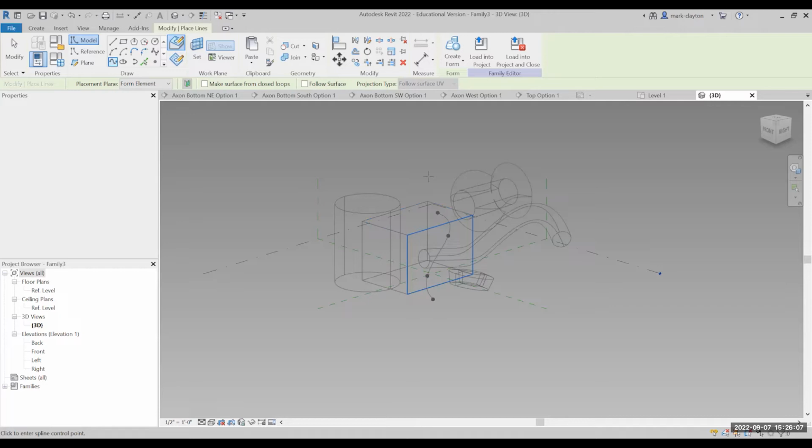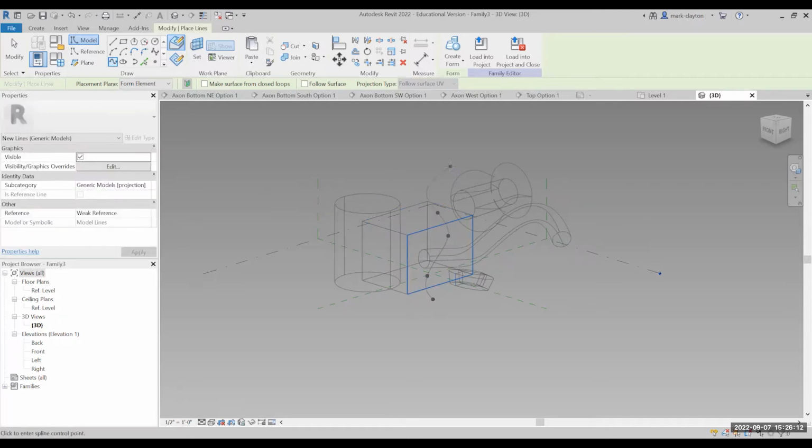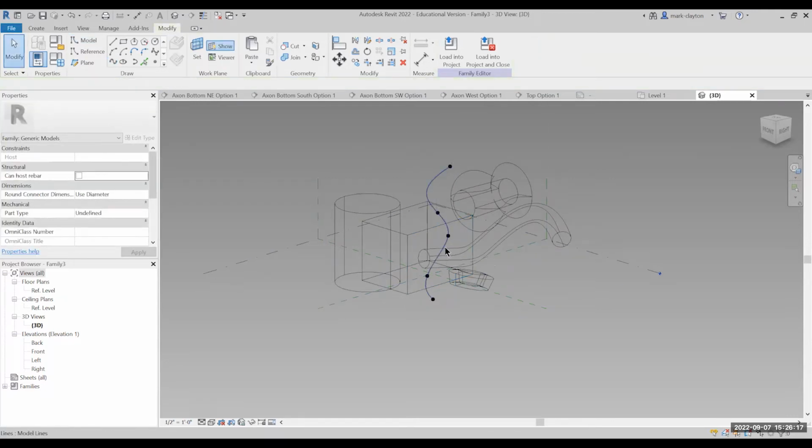I don't know. That one may have ended up on the top surface because it highlighted that. Yeah, we were up on the top. I don't know where we are. No, you can get lost in space really easily. So that's really a key kind of issue, it finding points in space that you don't want. You need to draw reference planes whenever you need one to control where the points are in space. Okay, so, but I've got that one, and I will create a reference plane on this surface.